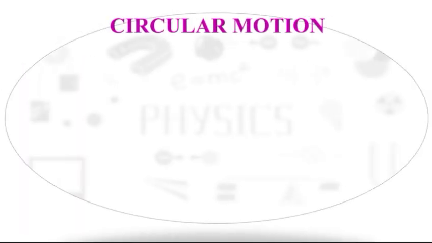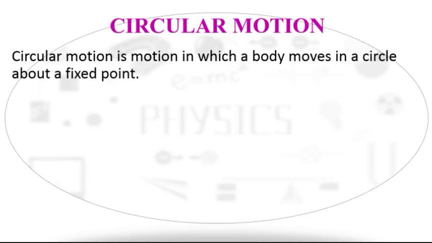Let's start by looking at circular motion. When we say circular, like you already hear, it comes from circle, correct? So that means we are looking at a body which is moving in a circle, or a body whose motion is more of a circle. And as we always know, a circle has a point which acts as a center. So a body which is moving in a circle is almost rotating around a certain point. That's why you call it circular motion.